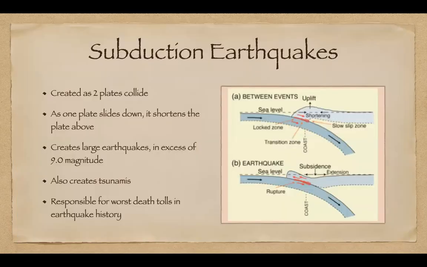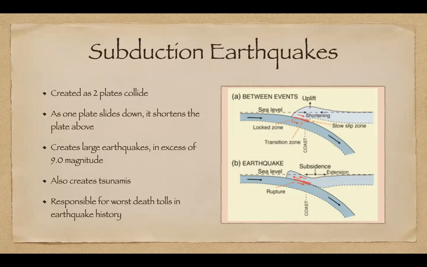All right, so as a result of the elasticity of the rocks, we get two types of earthquakes. Let's start with the worst kind. This is subduction. So what happens with a subduction earthquake? Two plates are colliding, they hit each other. One plate slides down, but as it does, it drags the overriding plate with it. It causes something we call shortening. Now, what that means is basically the overriding plate used to extend a certain distance into the ocean, and it's being dragged backwards back towards itself, and it becomes shorter.